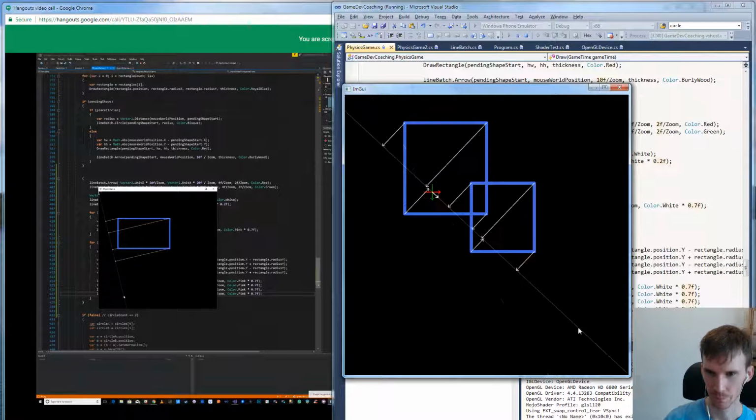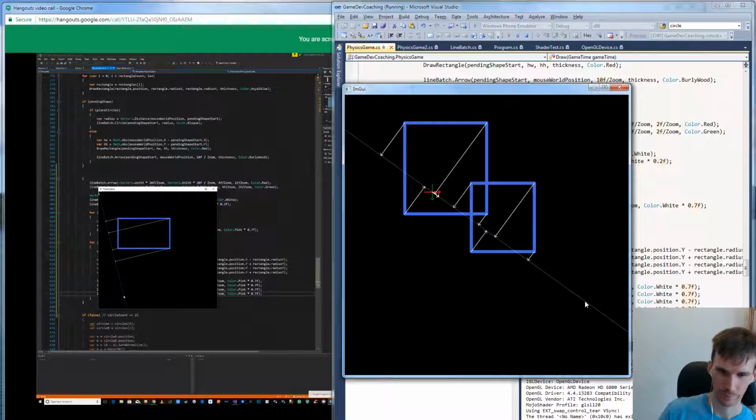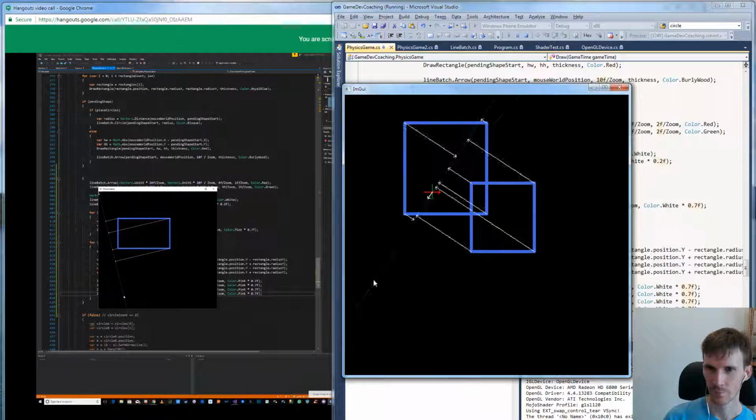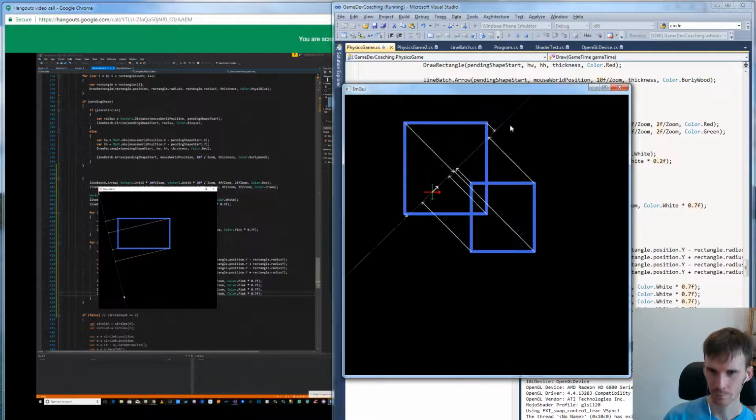I can see the value in creating a visual tests game type project where you would draw where everything is overlapping and switch boxes to green and red when they're colliding, that kind of thing. But that's kind of what we're doing now.